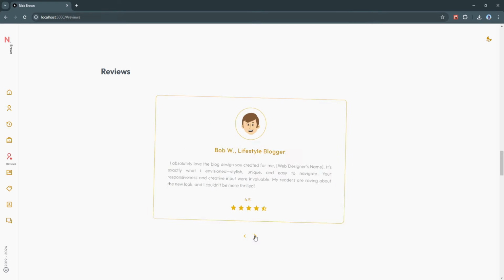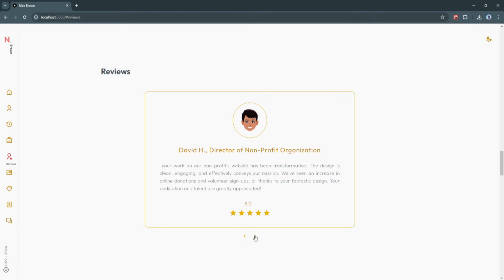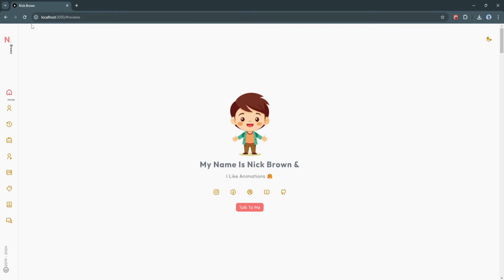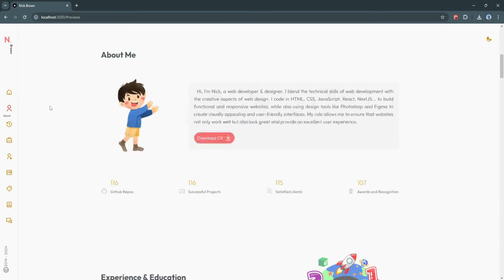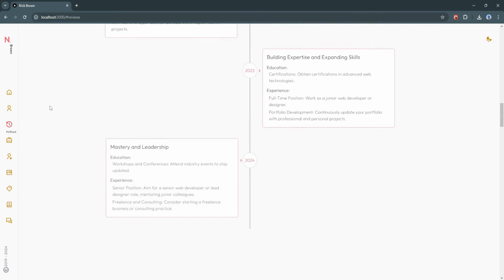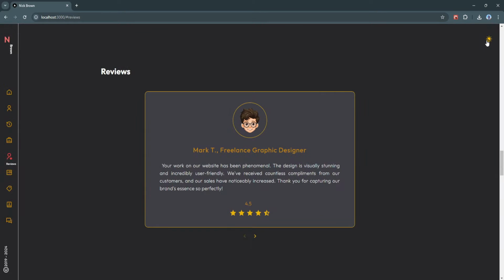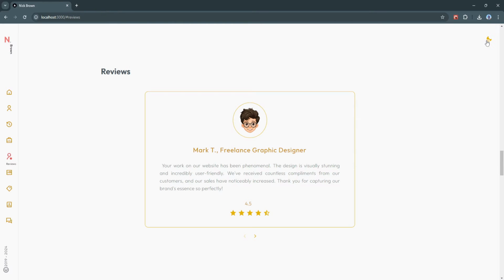Now, what makes this section really special are the animations we're going to implement. As you navigate through the reviews using the left and right arrows, you will see a smooth sliding effect where the current review transitions into view. We're going to control the animation direction as well, so that it feels responsive whether you're moving forward or backward through the reviews. We will use Framer Motion to handle all these animations, giving us a high level of control over the movement and the overall experience. So that's our plan for today. Let's dive right in and start building this awesome review section.